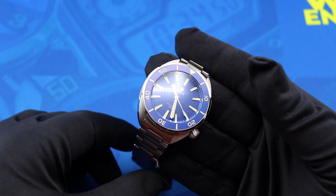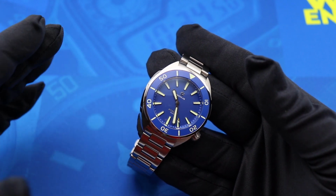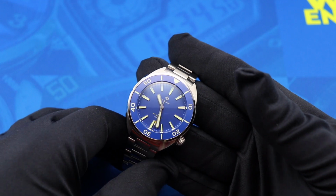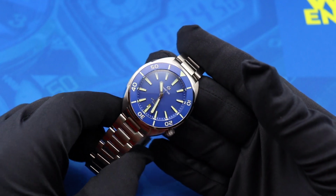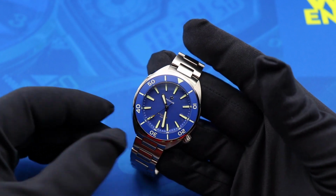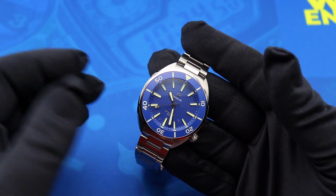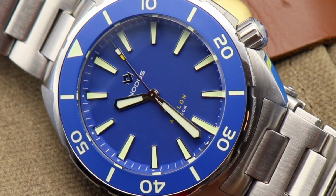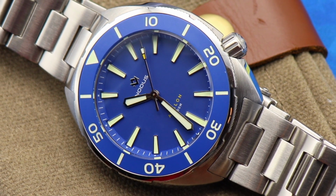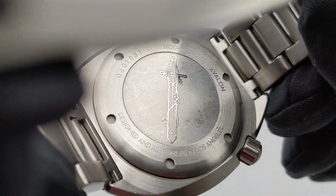I can definitely tell you that Nodus is going to be a microbrand that I will enthusiastically recommend to anyone looking for a quality watch, especially if you're like me and you enjoy learning how the sausage is made a little bit, seeing a peek behind that curtain, and having a great understanding of why this watch is designed the way it is. And that's an aspect that's not very often front-facing to us. So kudos to Nodus for shedding that light, and kudos to them for making a really excellent dive watch. I love this watch.